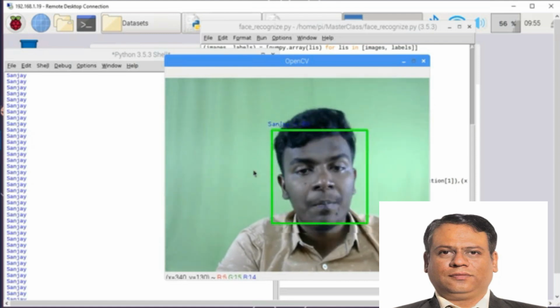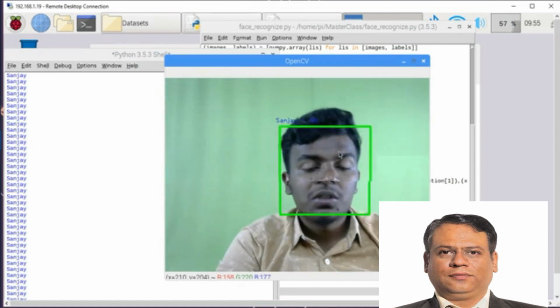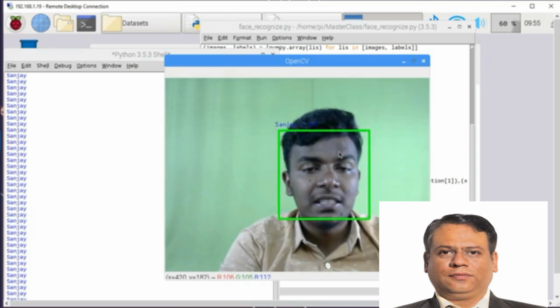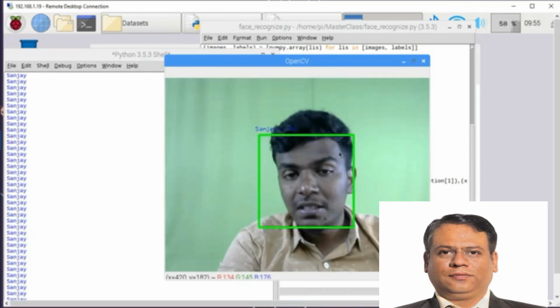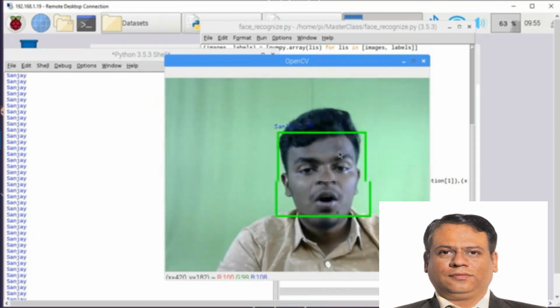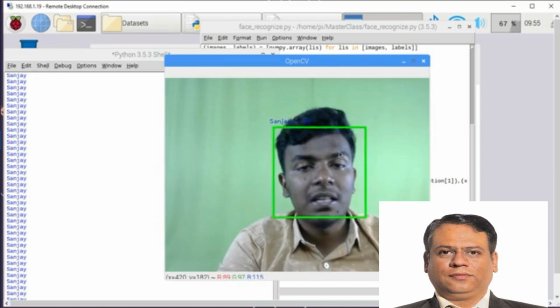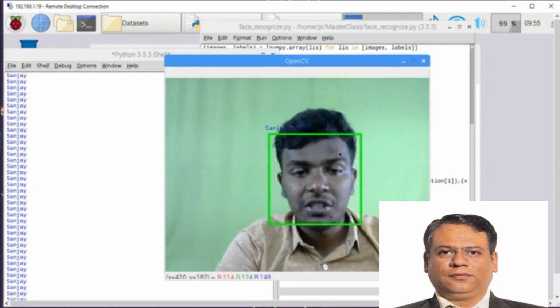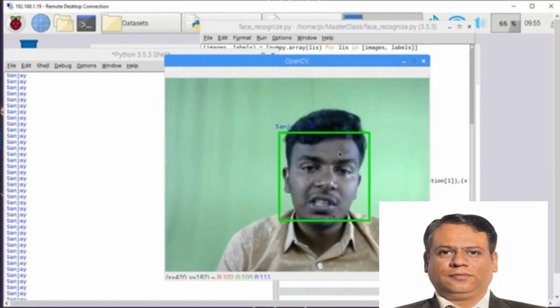So this is what we did with the help of cv2.rectangle and cv2.putText functions, to write the text with this kind of computer vision function. Okay, so this is Sanjay, and I will check about the Tesla.